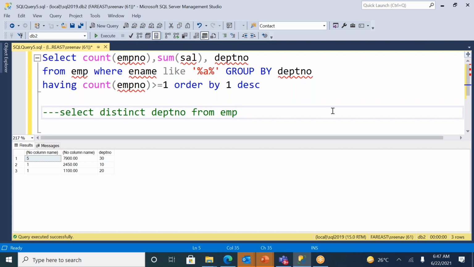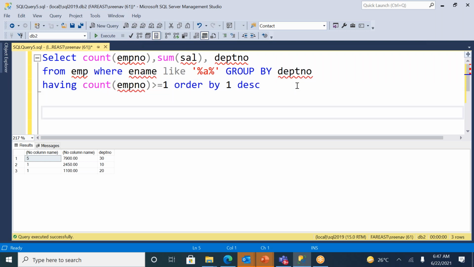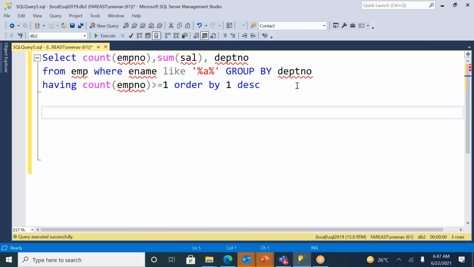So this is the way to write a query. First we filter, post that we make the groups, post that we filter on top of the aggregate, and then we make the order. This is the usual query order. If you are using all the clauses in the query, this is the order. First you need to filter, post that make the group, then the HAVING clause, and then the ORDER BY clause. All 4 of them have been applied here.